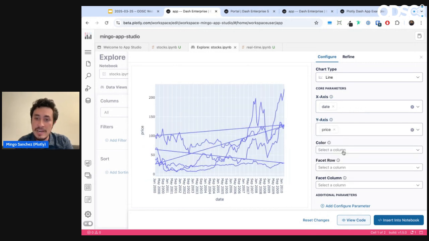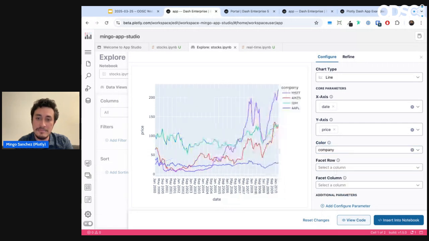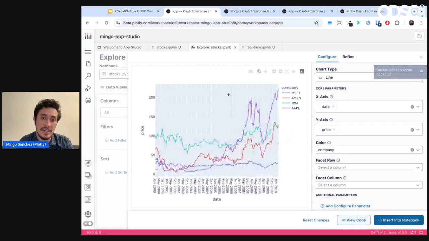And then more than that, I want to separate this out by the company that we're looking at. So you can see with just a few button clicks, we're able to get this visualization. And for those of you who might not have experience yet with Plotly, something that's pretty cool about the Plotly graphs that you build is that they're not just static images. I can actually hover over different parts of the graph to display information about the underlying data. Now I can zoom into the parts of the graph that I care about.